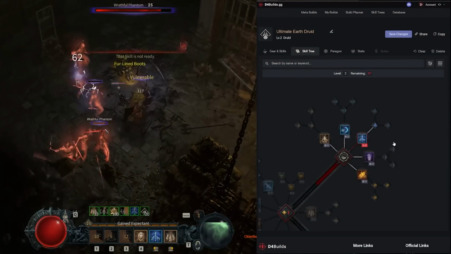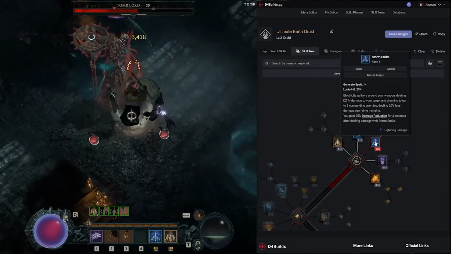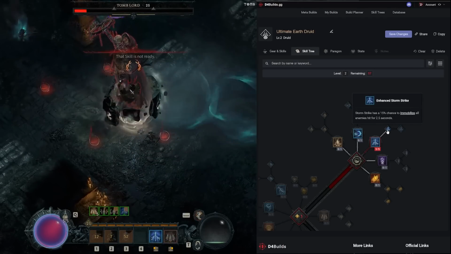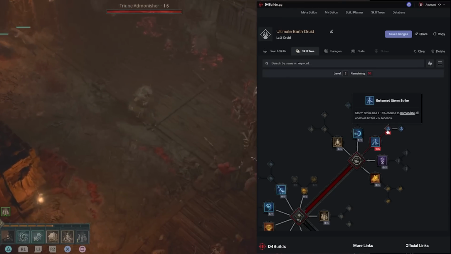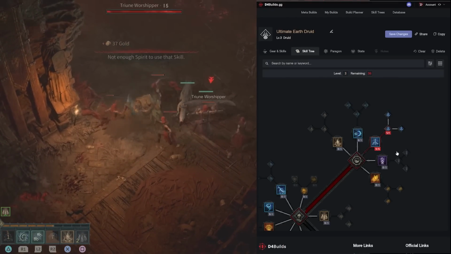Now we're going to keep Storm Strike, as it is pretty much the Druid's best basic skill. It's going to give us 25% damage reduction, and it bounces to 3 enemies, so we got some nice AoE. We're going to get Enhanced Storm Strike for 15% chance to immobilize. This is a big deal in the Earth build, as we'll see later on with terramotes and Landslide.